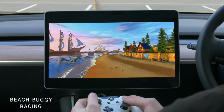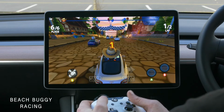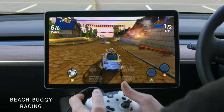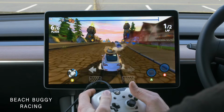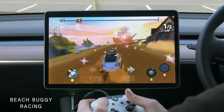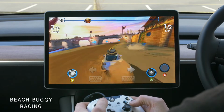I'm not very good at this. Again, the sound's amazing. I'm going to turn that down a little bit. You use the back buttons to accelerate, left button to brake. If you played Mario Kart before, you know exactly what this is like.